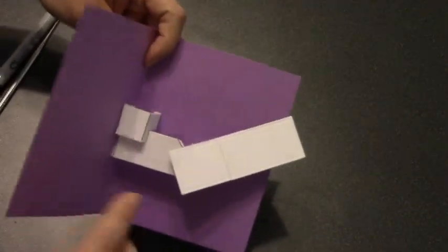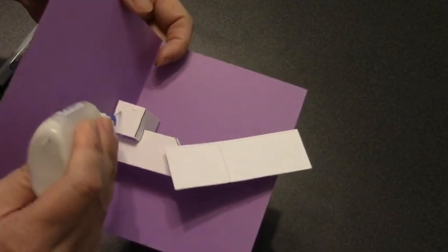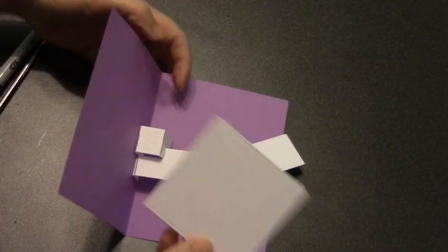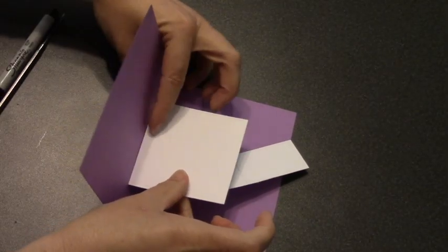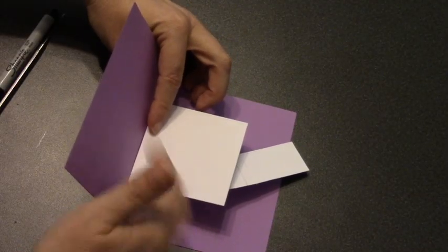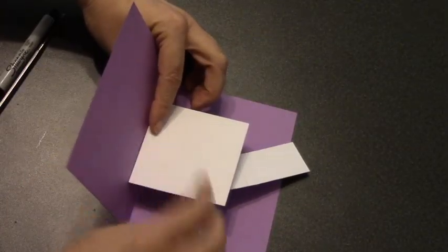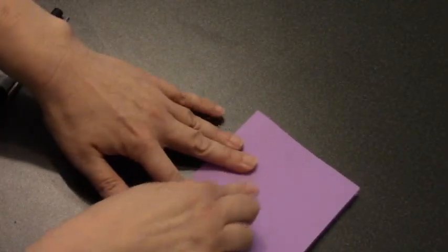Okay, and then to hide the whole mechanism, you would use your adhesive here on this upper platform and add your big square or a big label or, you know, whatever you want. The die set comes with that big square. It doesn't really matter where it goes. It sort of depends, I guess, what you want to see. If you want it higher, you could add another one if you wanted it to be a rectangle instead of a square. Doesn't really much matter. Give it a good press.